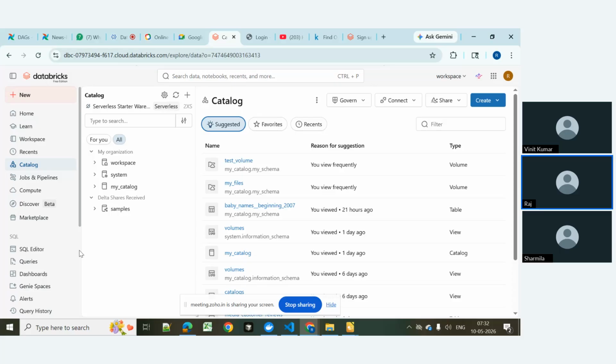When you are using AWS Databricks or Databricks with GCP, you can integrate with those services. And if you are using only Databricks, as we discussed yesterday, it's a unified data intelligence platform, which is built on top of the lakehouse architecture.